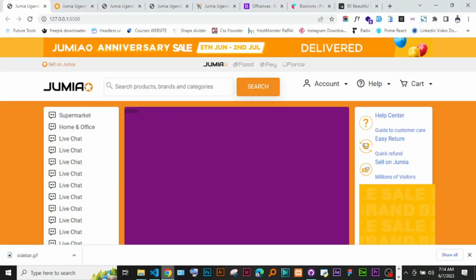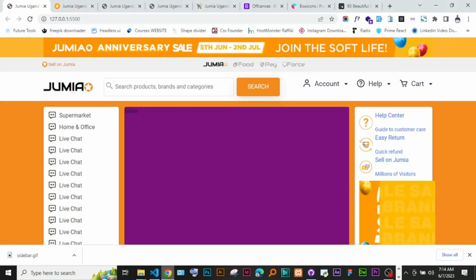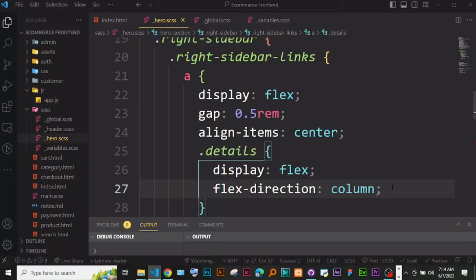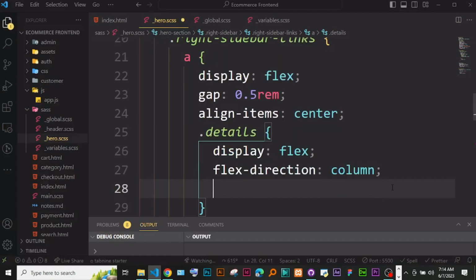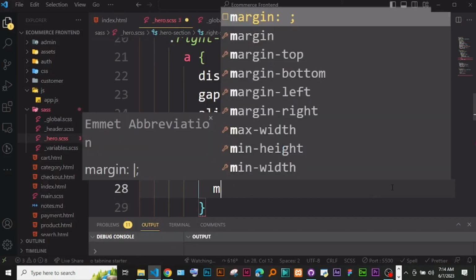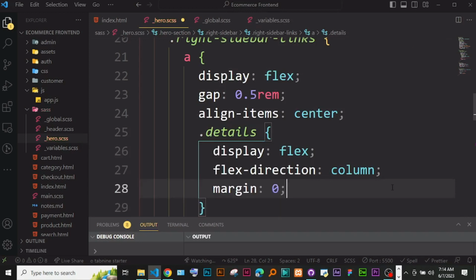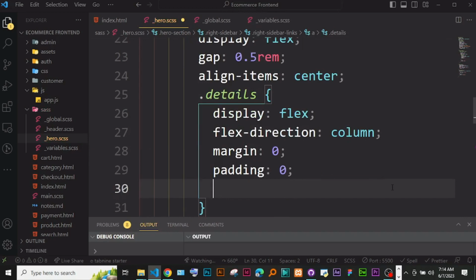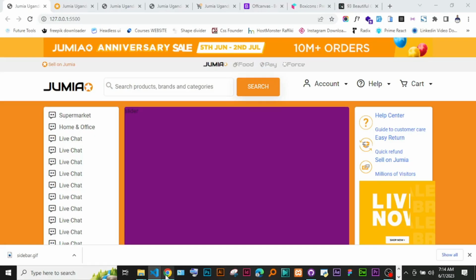And let's look at that now. So the spacing, I don't want it to have any spacing. I don't know why it is having the spacing. So let me just set margin 0 and also padding 0, and let's see.